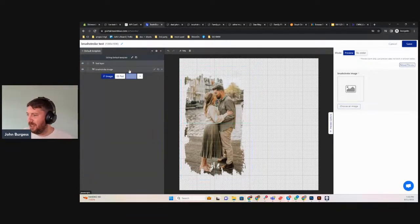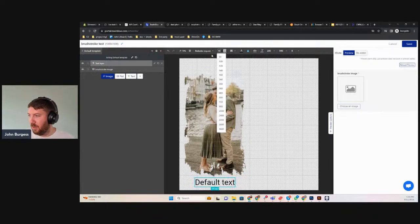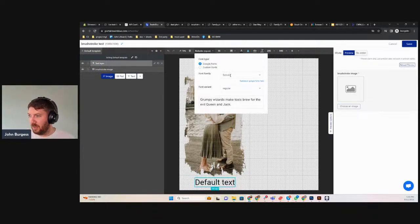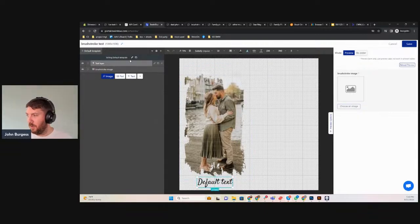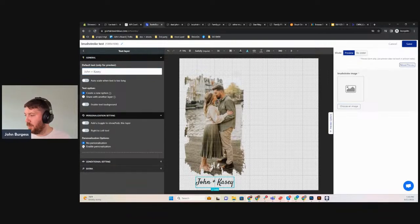And then I also did a text that was down here. We're going to make this much smaller. We'll make the text satisfy. Cool. We're going to edit this default text, John and Casey, and we are going to go to personalization, enable personalization.